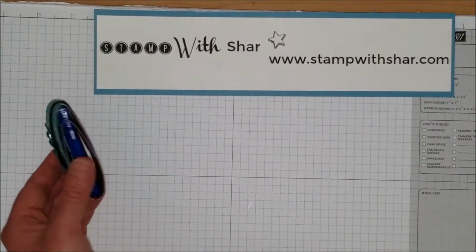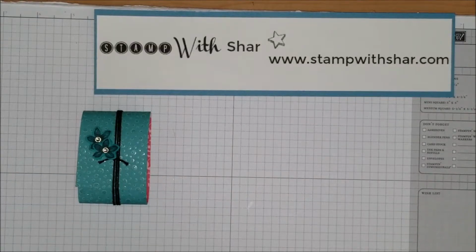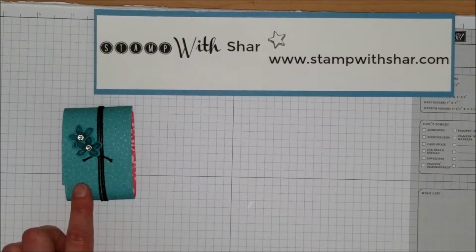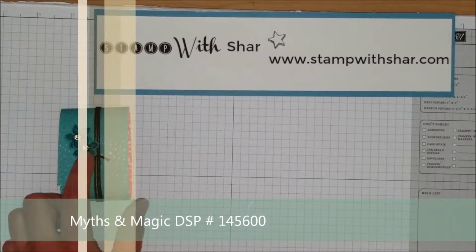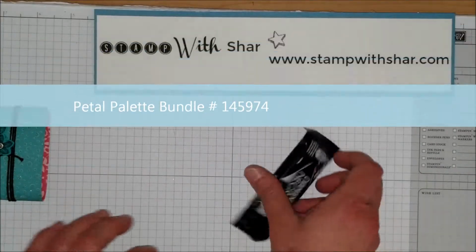Super cute, super easy to put together. Sorry about my voice, I am losing my voice I think. So just excuse me, but really cute project. The designer series paper I'm using on this is the Myths and Magic, and then I'm using the Petal Palette Bundle. So I'm going to show you how I did this.